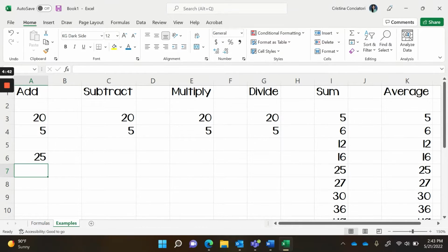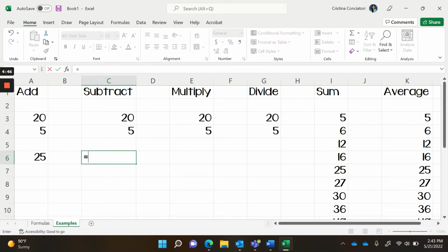Let's use the same 2 numbers to subtract. So once again, I'm going to start with an equal sign. Now I'm going to show you a different way. In case you didn't know or you weren't confident that you were going to type in the correct cell reference, instead of typing in C3, I can simply click on that cell and it puts it in for me.